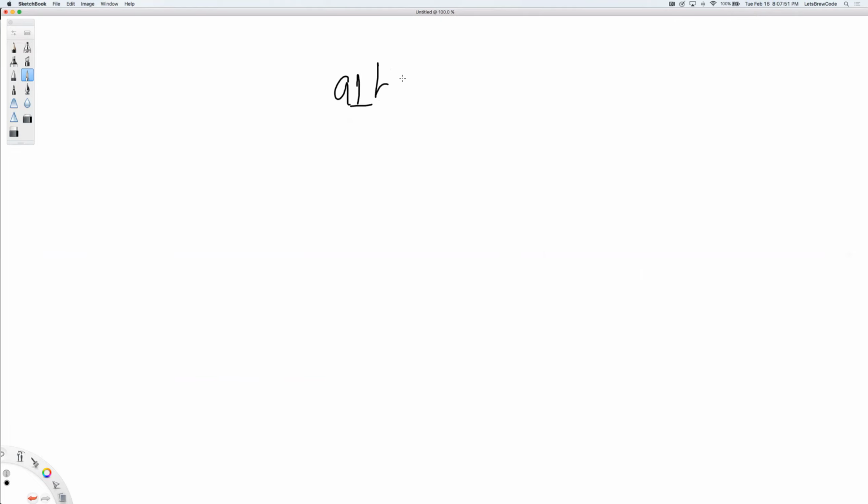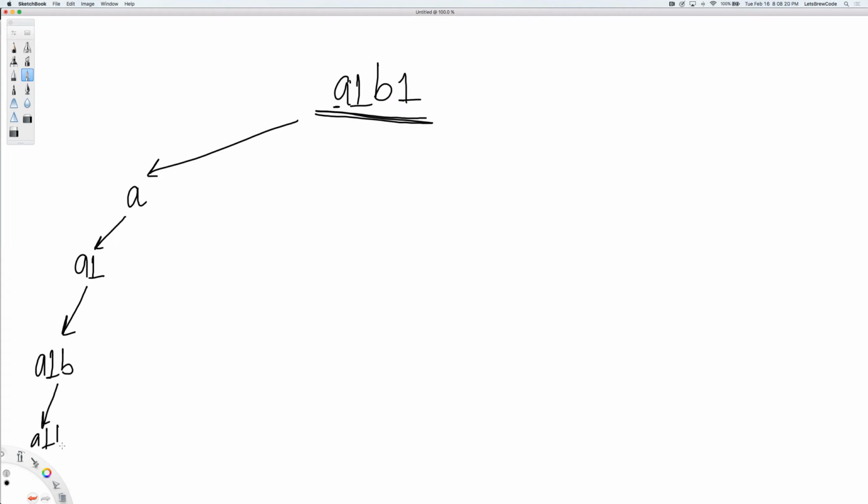Suppose you have a string a1b1. What you'll have to do is construct all the solutions from this. First, you can take the first character and say it's small, and you can construct from here. Then the next character is 1, so a1. Then the next character is b. Suppose you say this is also small, and then the next character is 1, so a1b1.